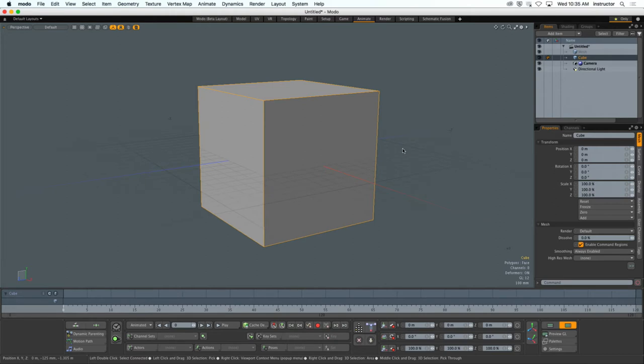Okay? Now, here's the challenge that we have in front of us, and I'm going to let you guys experiment and explore this a little bit, too. I want to try to get my cube to rotate across the scene as if it's being pushed, you know, at the top, so it's going to be rotating around its bottom corner, okay?